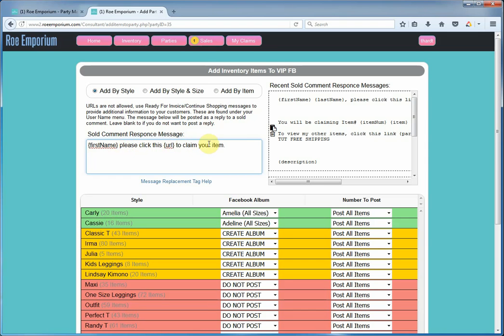If the person does not respond to this and click the claim URL, what will happen is when the party ends, the system will see that this person hasn't clicked the URL, and it will go back to the default, like if this wasn't in here, and automatically generate the sales entry, so you can contact that user and see if they still want that item.